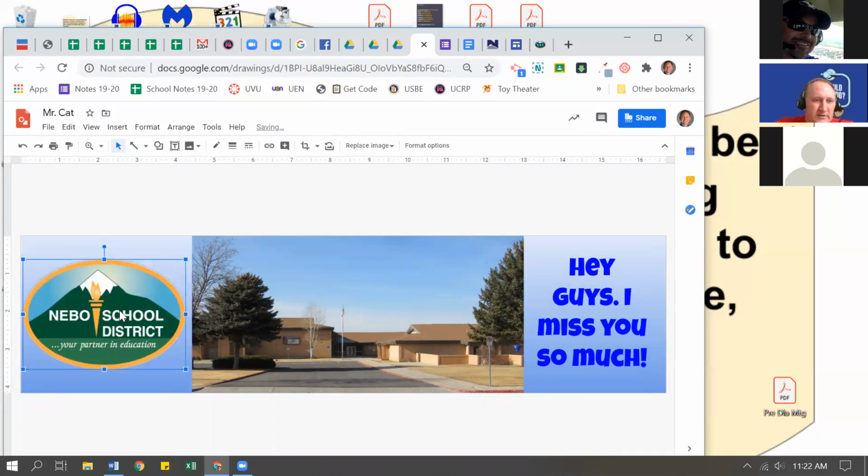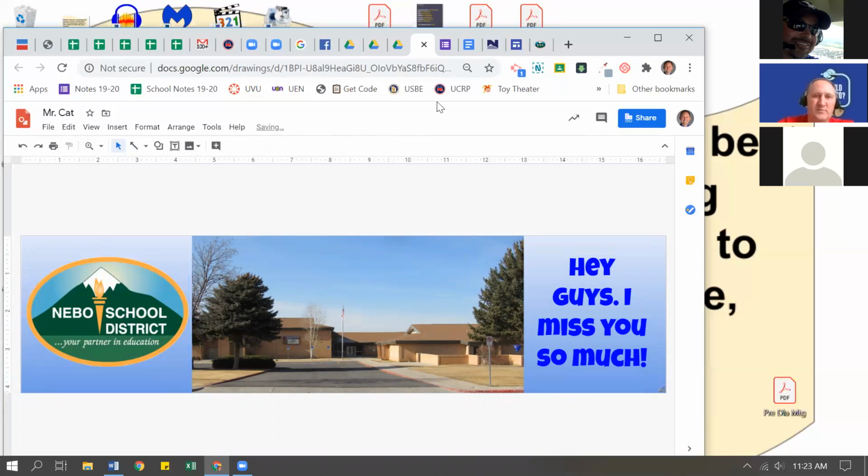And of course, I have to go back and just download it as a PNG file, stick it back in my Google form if I want to do something like that. So it's kind of a fun thing. If you're on Twitter or Instagram, this is a fun way to make a picture to post there. I've seen some people do collages. And again, Google Drawings is a great way to add those layers and be able to post things. Post pictures of your family, right? Your kids and what you're doing for spring break. Put something out there and send it out to kids. That'd be great.